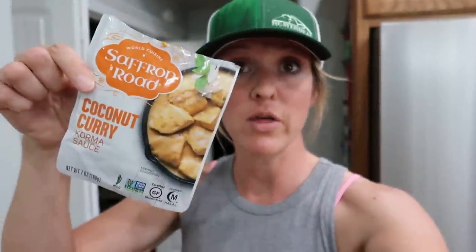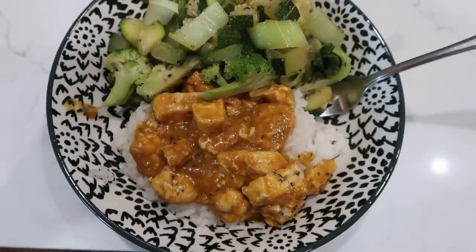That is tackling an entire family-sized package of chicken breasts tonight, and 3 bottles of sauce, or jars, or whatever you wanna call it. So I had 2 of those, and that. 3 containers, totally gone. Yes!